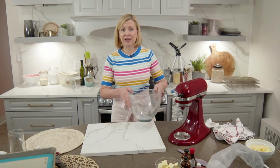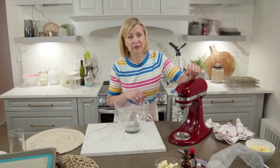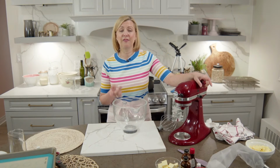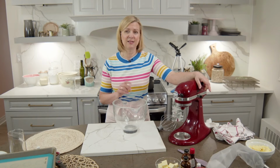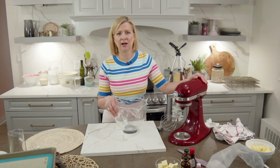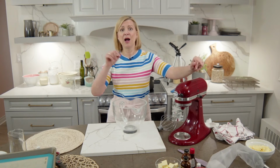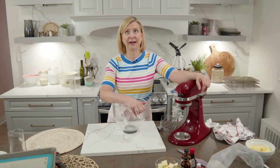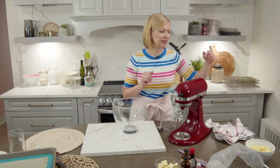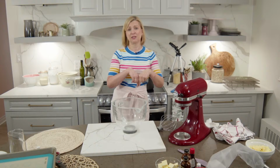So while those are baking, and of course I have some Magic of Television ones made already and cooled because they do take a while to cool, let's talk about making use of the yolks from separating the eggs. A French buttercream filling is a classic for a macaron. Of course, you can use a ganache. You might have noticed the picture on this reserve screen. I even made a gelée-filled macaron that I have to say was really, really tasty. You've got lots of options for fillings, and you'll see the full recipes beneath.